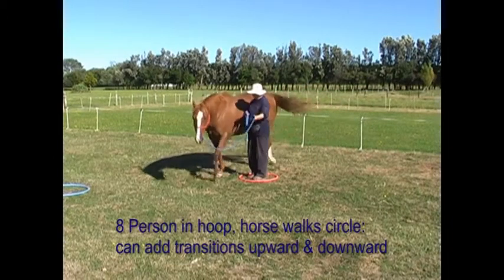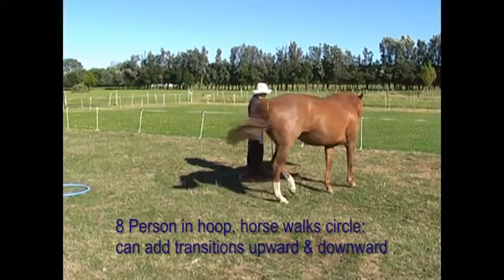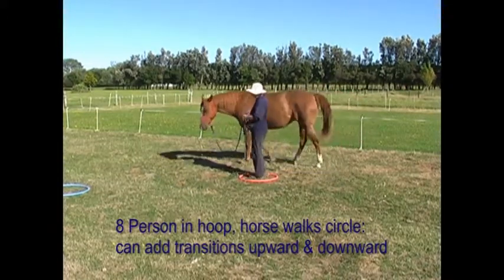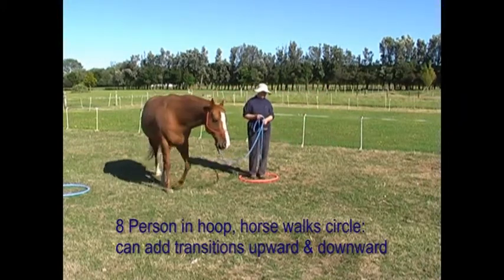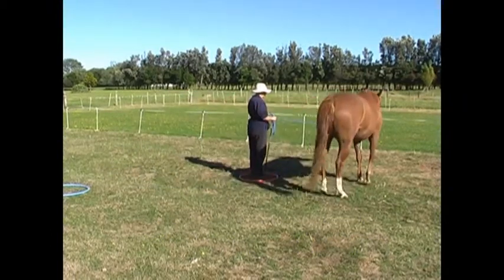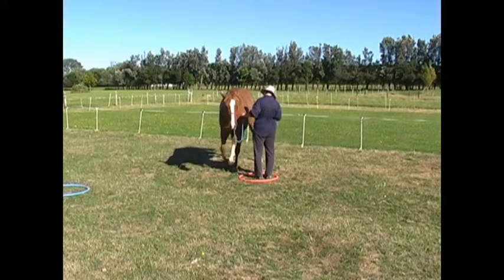Another thing we can do is to put ourselves in the hoop and ask the horse to just walk a little circle around us. If it's part of our repertoire, we can ask for transitions. Walk, halt, and walk, trot, and trot, halt. And there we've asked for a halt.